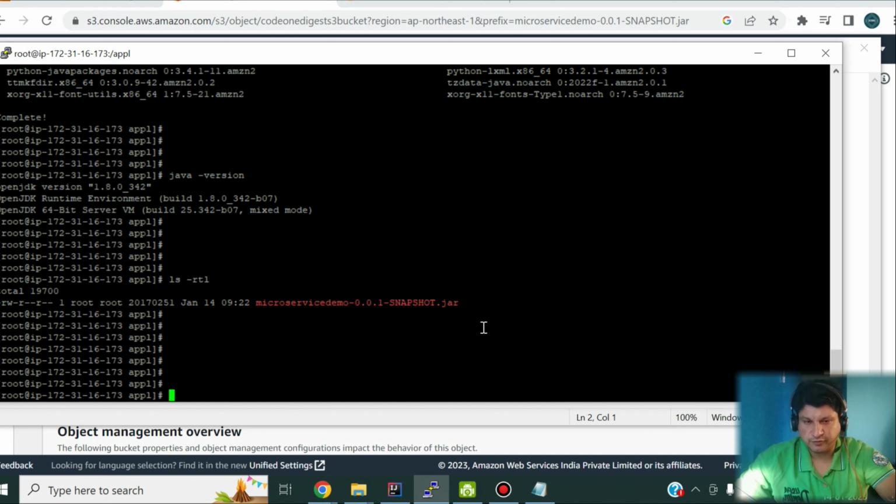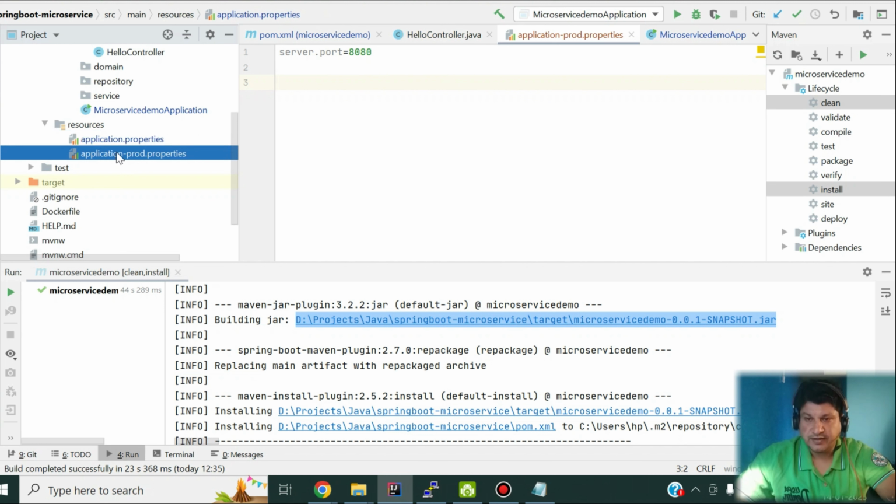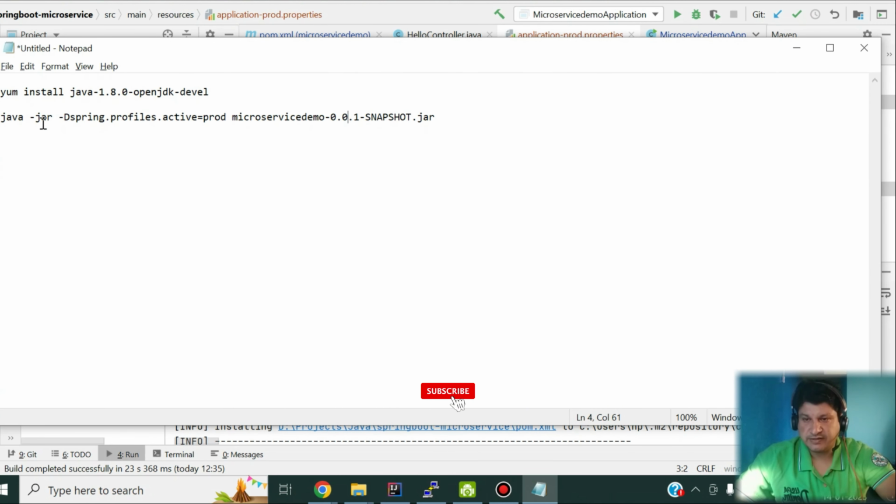We'll start our microservices. For that, we have to prepare a command so that we can select the appropriate profile to run our application with. If you remember, in the start I said we will be running this with the prod profile. In our application, we have two properties files, application.properties and application-prod.properties. So here prod is nothing but a profile name. So I have prepared a command where I'm giving java -jar and this option where I can say what my profile name is. So spring.profiles.active is the option that I have to use, and I have to provide the name of my profile, that is prod, and the jar name.